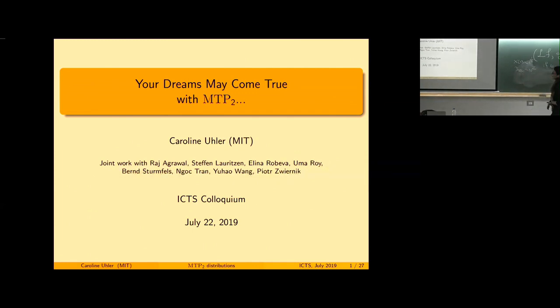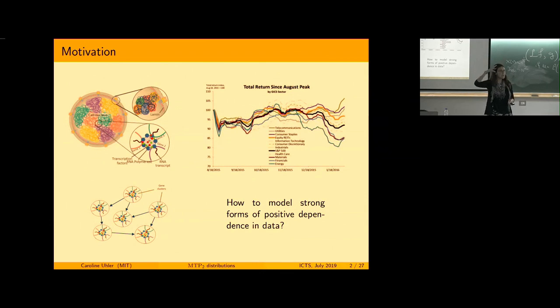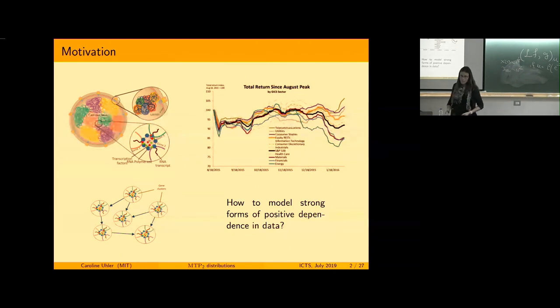In terms of modeling, what are the kinds of problems that motivate looking at MTP2? For example, if we look at stock data or financial data more generally, although they don't always move exactly the same way, stocks usually move together, right? Either they go down or they go up, but many of them will be moving together. Some will go more down and some more up, but they move together a lot. So this is a very strong form of positive dependence. It comes about because you have some very strong latent market variable underlying the stocks, and this makes them move together.